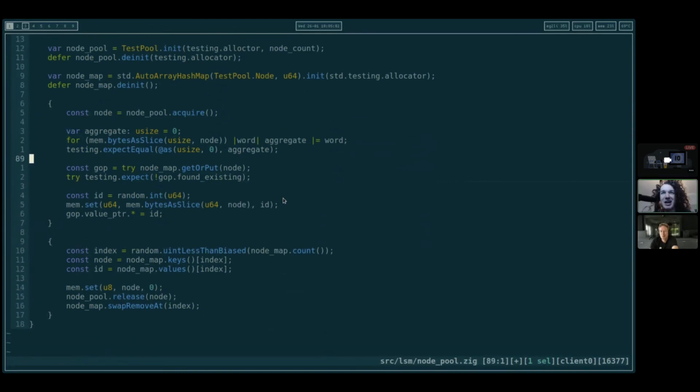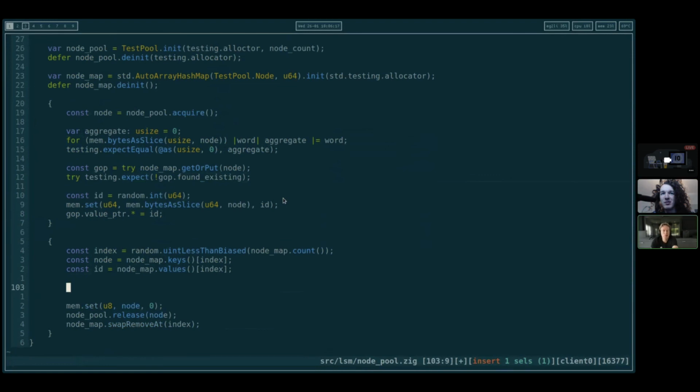And now, how do we do this? It's much simpler to just break if we don't find the ID. We can do a test expect on every word. That's fine too. I guess that's probably simplest.